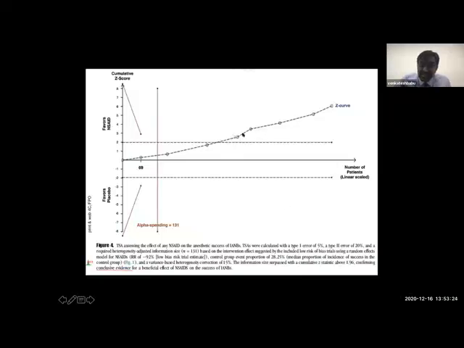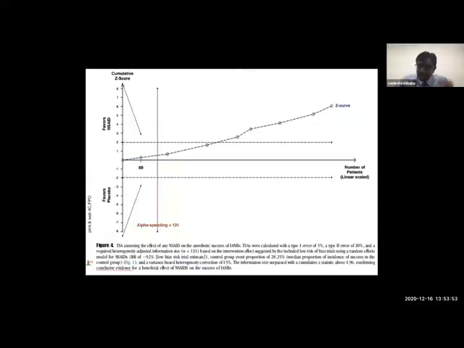If you see here, my Z curve has crossed this alpha spending line, that is 131. So to make the result conclusive, I need 131 samples, whereas my blue dotted line crossed way ahead. So I can conclusively say NSAID is better than placebo. So there is no need for any second thoughts about it.